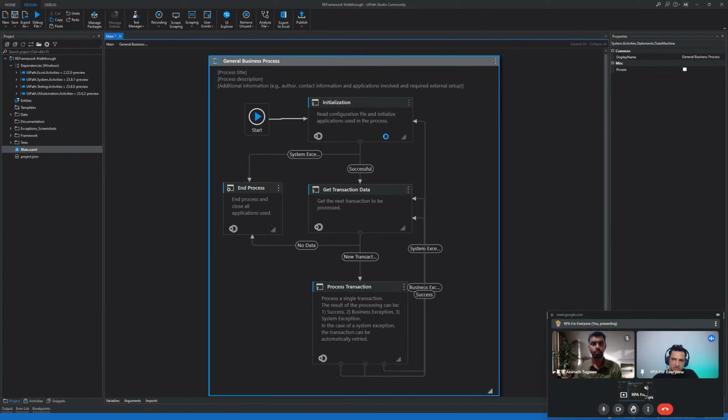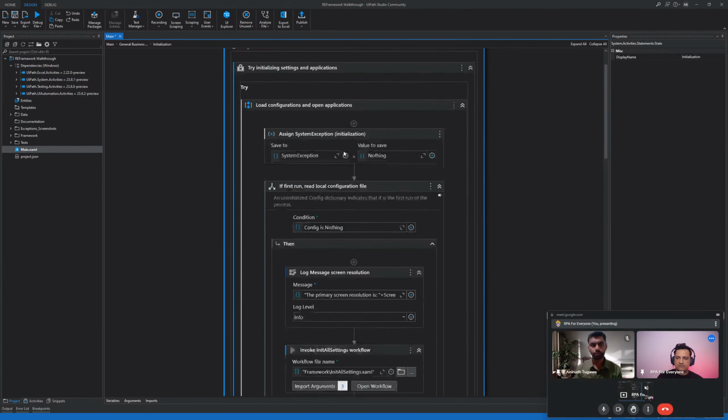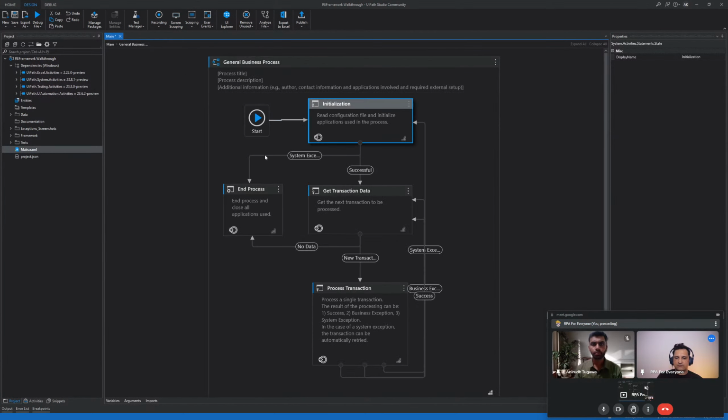So that is the general nature of how things work in UiPath. You will see a block, and inside that block you can put more stuff, a series of activities. It could be a flowchart, it could be a sequence. This is, as I said, the state machine diagram. You will see here the type, state machine. Maybe the font is too small for the tooltip text, but that icon there means state machine.